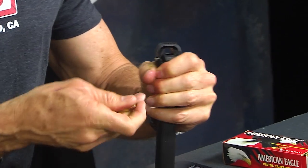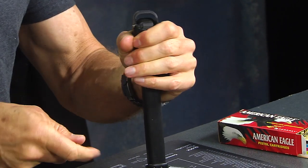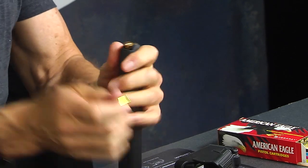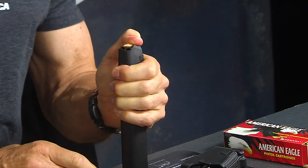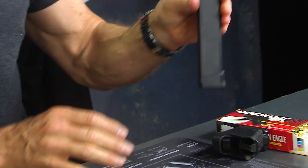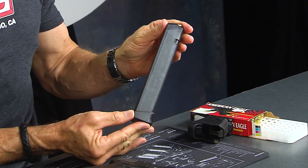So here I'll go number 31, number 32, and certainly getting tight, and number 33 all the way down with the loader. Now, again, it was pretty easy because I'm using my shoulder to push down. Try to do that by hand, and it's possible, but very difficult. And so here we go, last one. That's basically it. That's all we're gonna get in there. There's our 33-round magazine, loaded up, ready to fly.